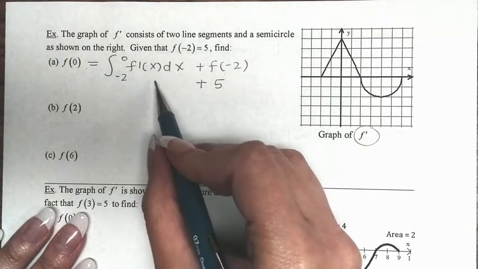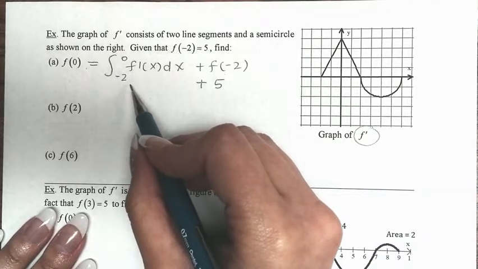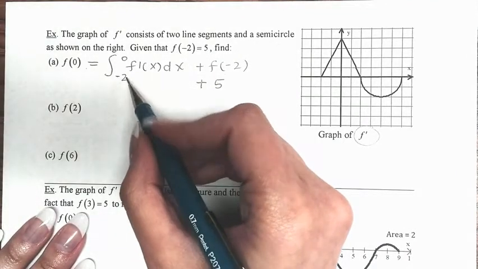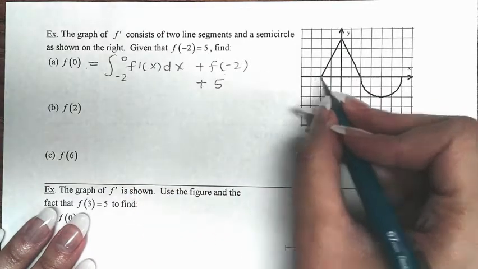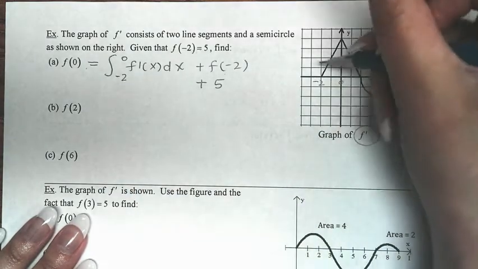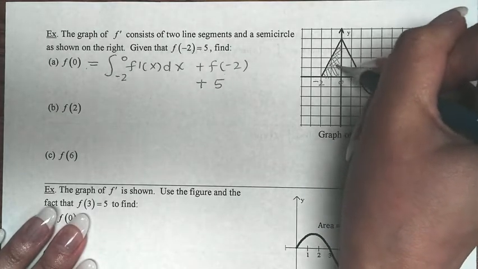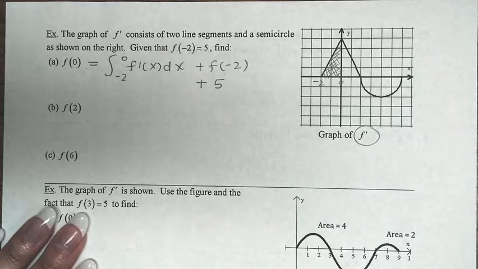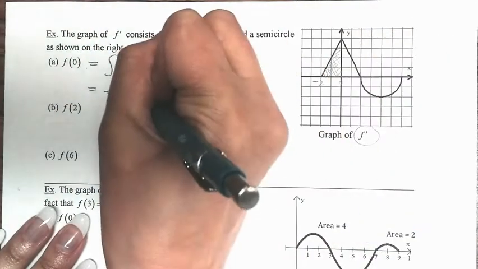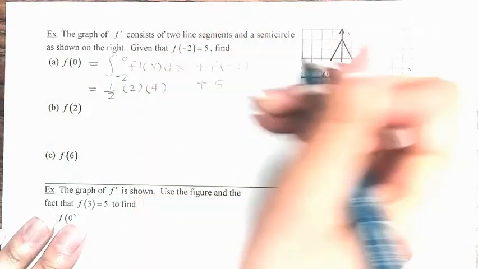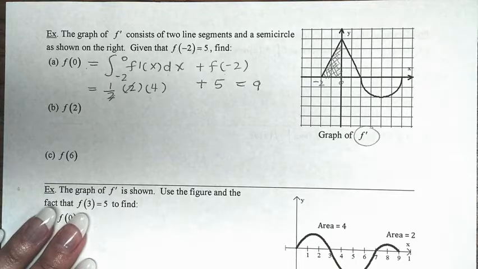Well, we have something better. You have the graph. You know that the integral is the area under the curve. If we have an interval, it's going to be the area between the curve and the x-axis over that interval. So this is your negative 2 and this is your 0. The area that we are going to compute is this right triangle. Can you compute that right triangle? I think so. It's 1/2 base times height. So you know that this is going to be the number 9. So f of 0 is going to be 9.